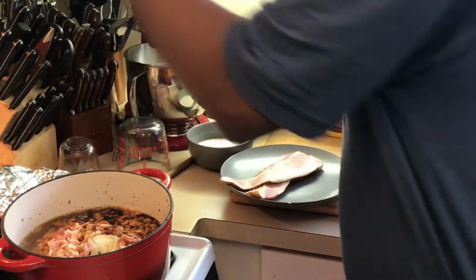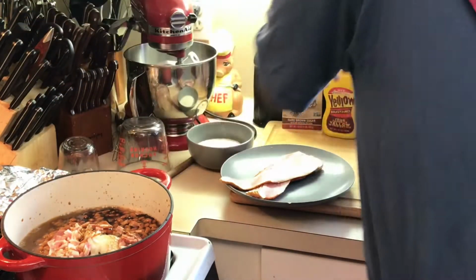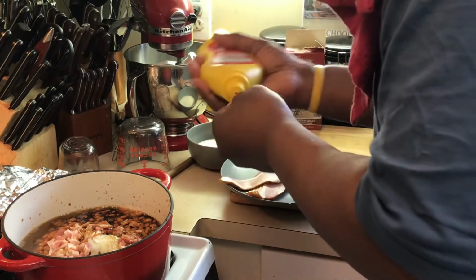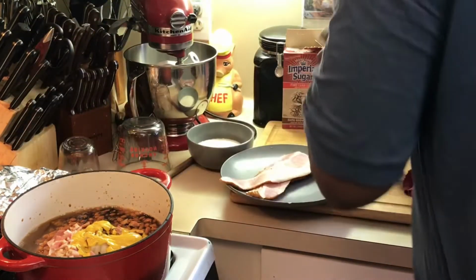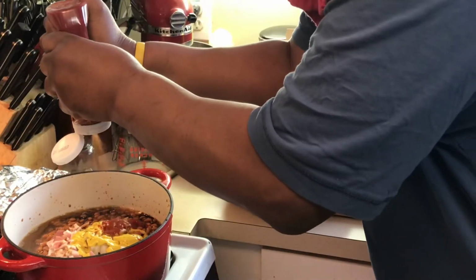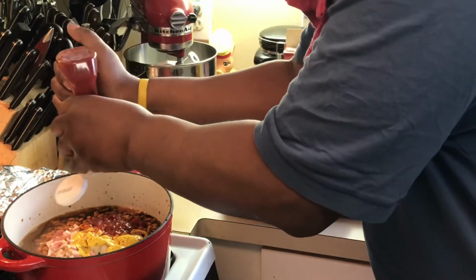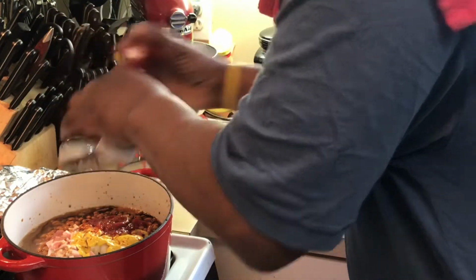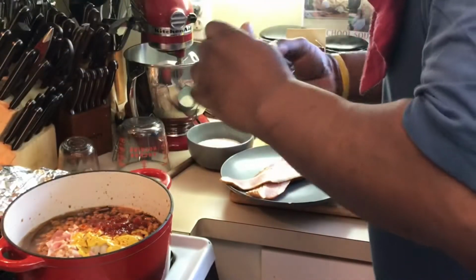Put this in the microwave. Let this honey heat up a little. Well, let's go in and put mustard in here. Regular yellow mustard. Ketchup. That's gonna be about a half a cup of ketchup. I just eye this because I've done it so many times. It's like going in my sleep.